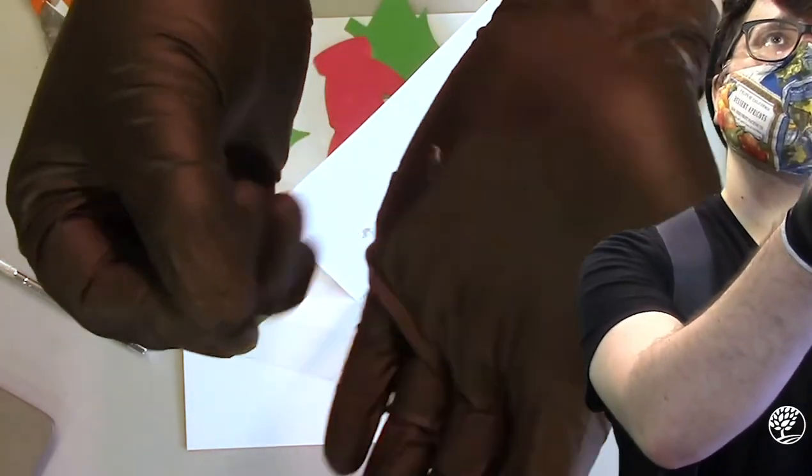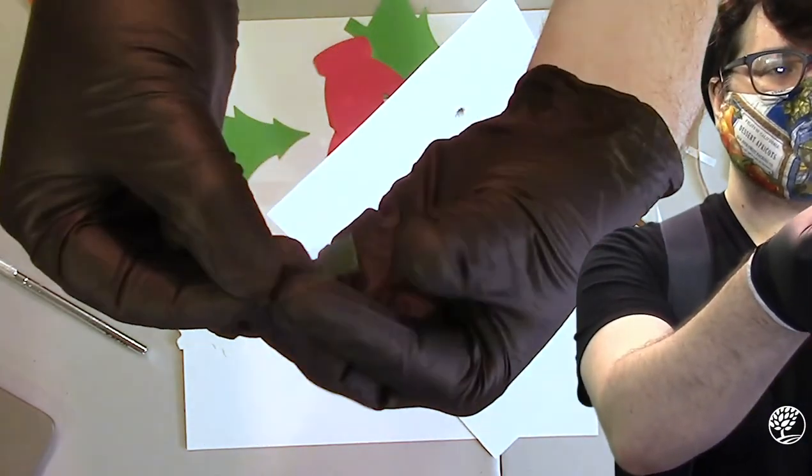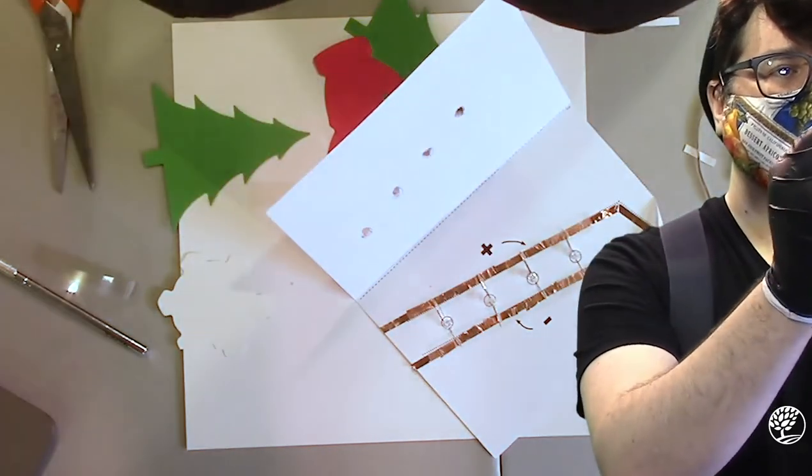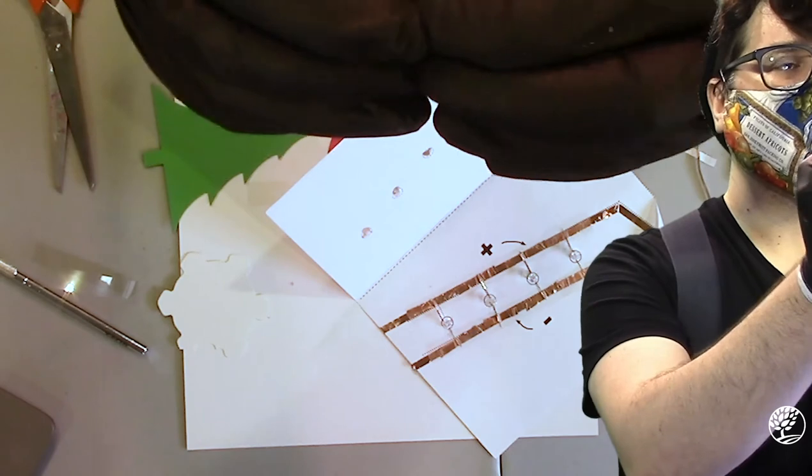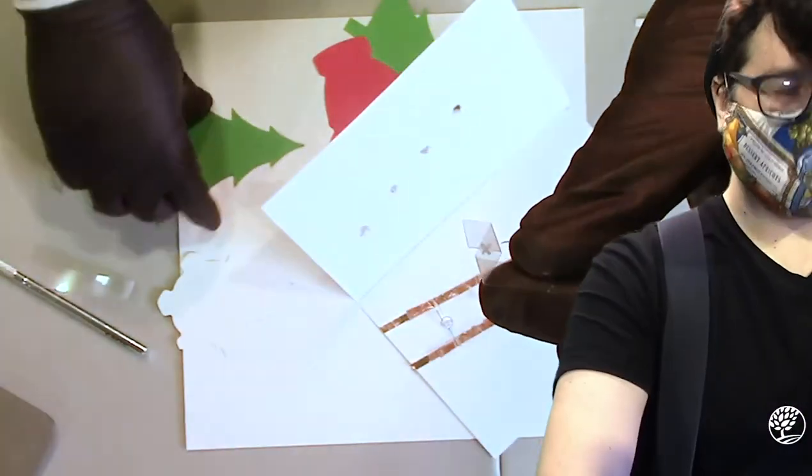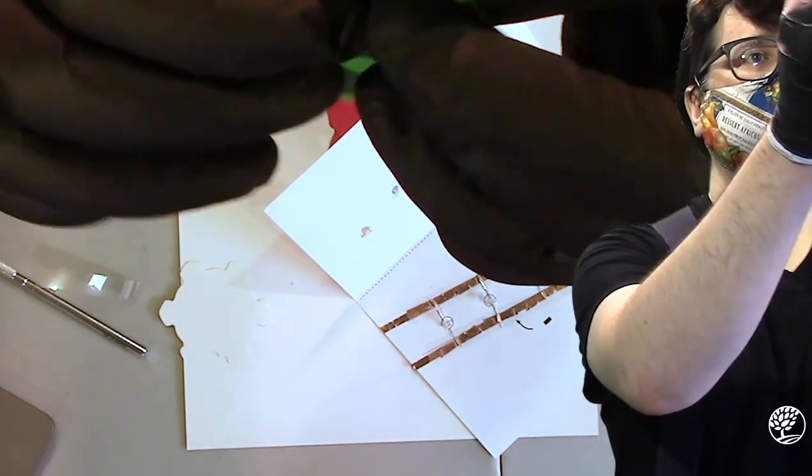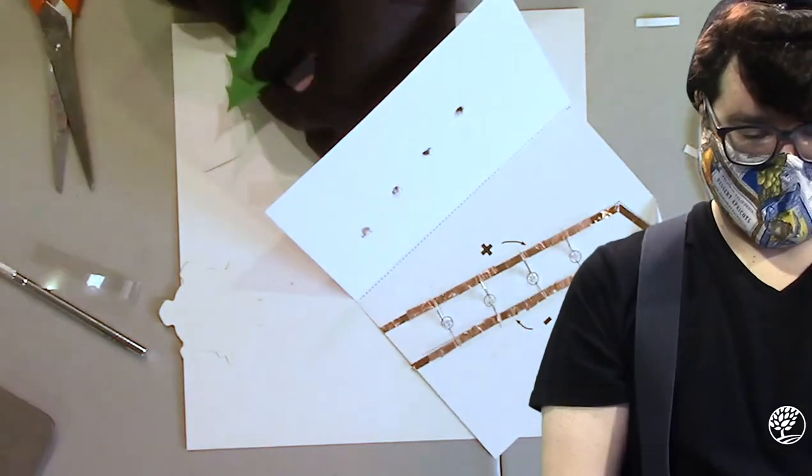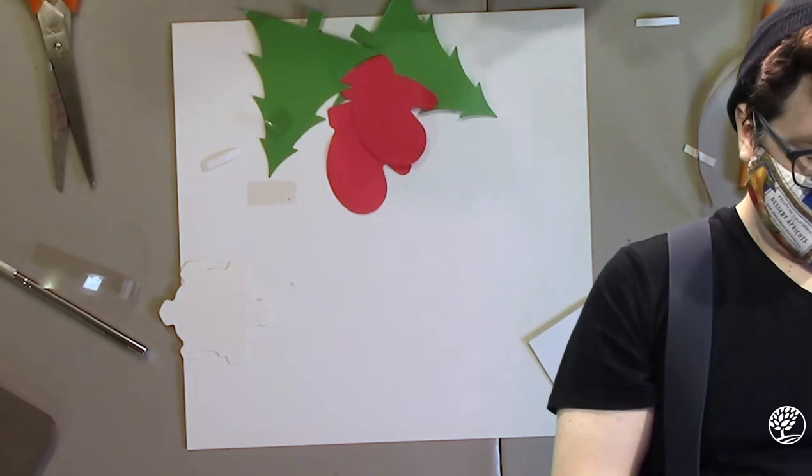You're going to want to take these and fold them into pairs of Z shapes. I did this first by folding them in half and then folding one side of the half in again in the opposite direction. We're going to take this and stick it to the back of our cardboard sheet in pairs so that it's evenly supported.